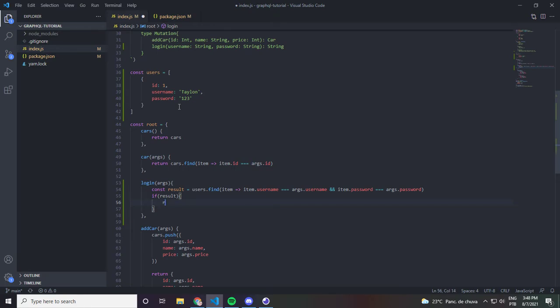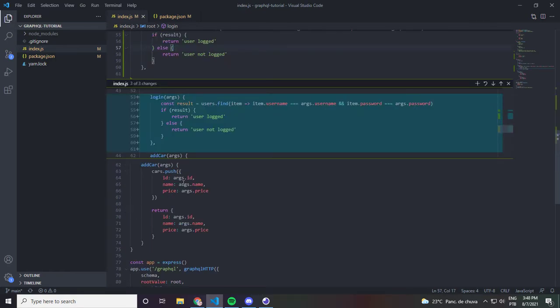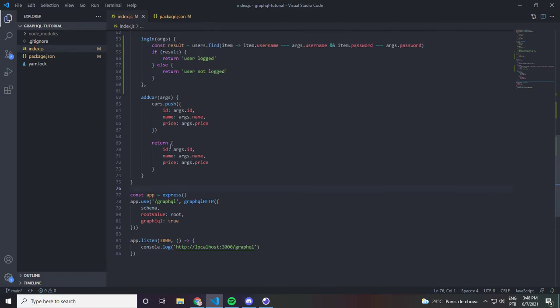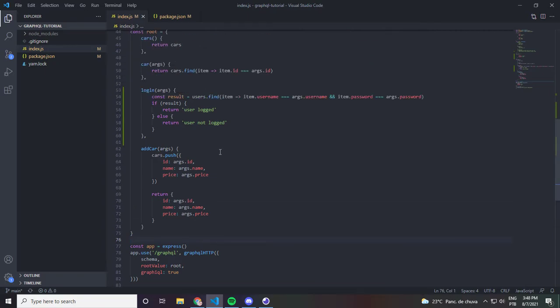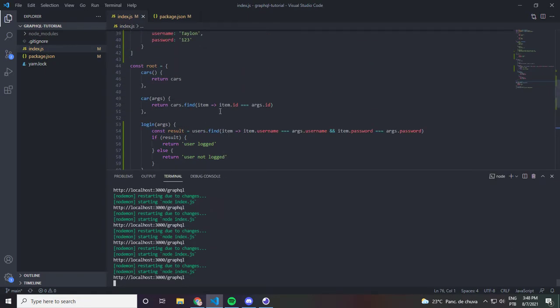For now, and if it's not, return user not logged. And if we save it, I'm actually using nodemon to refresh automatically.